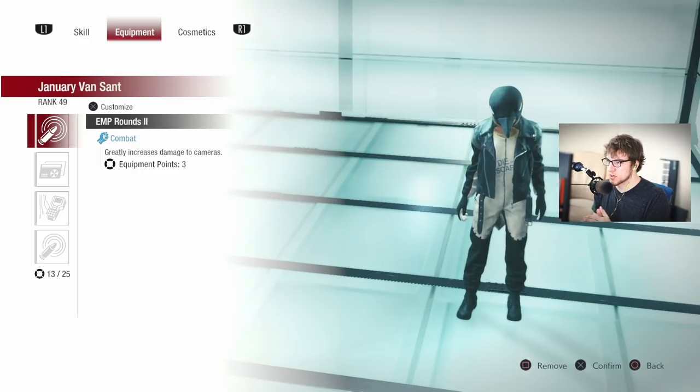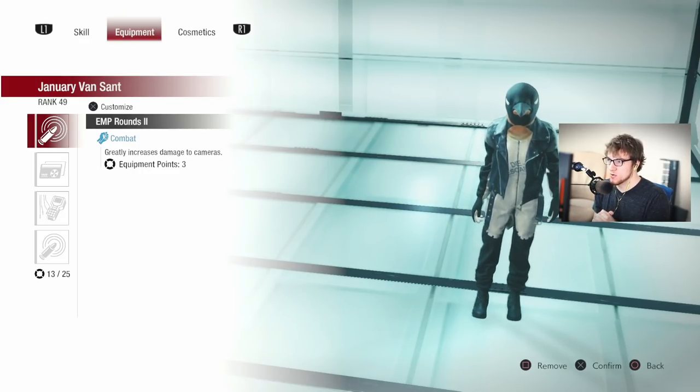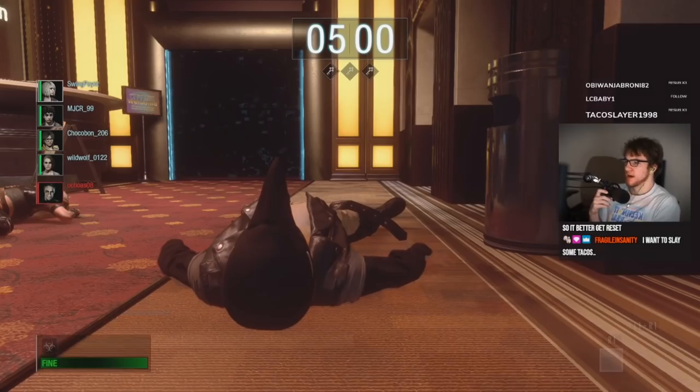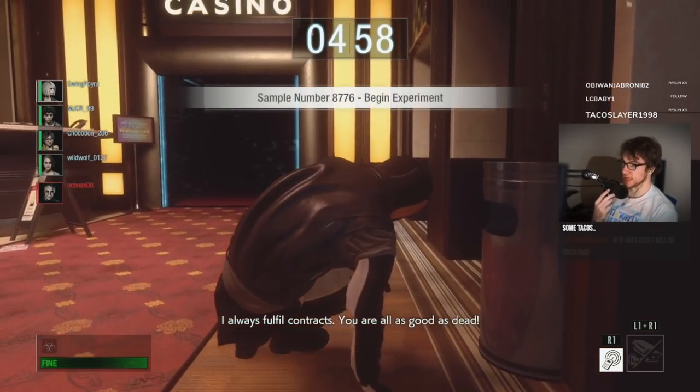But again, without further introduction, here's the match where we go ahead and use our new Raiden Jan. Okay, let's see if this Raiden theory works on a Nikolai. But we have to get to Area 2 to test it out.